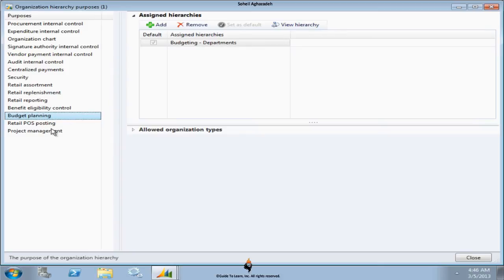For point of sale and reporting, what type of transactions could come to the headquarters. And finally, for project management and project accounting, you do have these specific purposes. These are off-the-shelf purposes in R2. And let's just view some of the activity within the hierarchy, to see the benefit of the hierarchy.